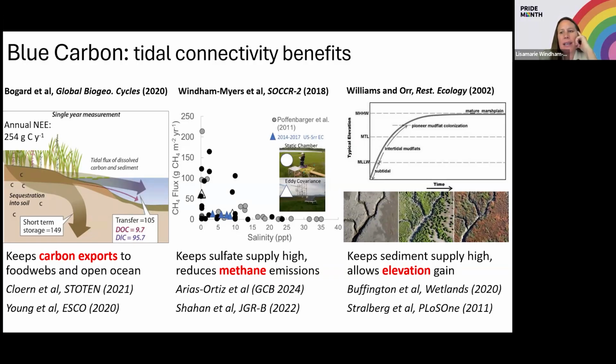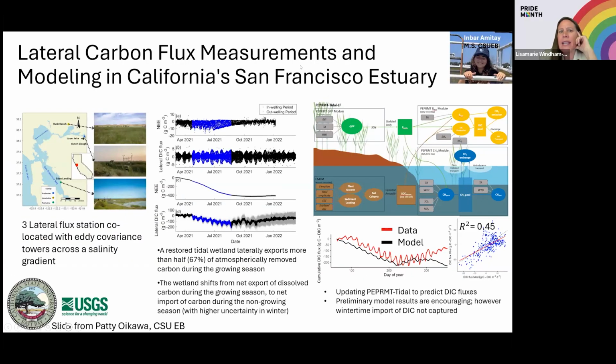Let me go on to the next slide, Qipei, which is one that Dr. Patty Oikawa sent to us to highlight our impressive network of hydrologic and lateral flux measurements that we're doing that are coupled with eddy covariance atmospheric flux measurements. It includes a well-studied brackish historic marsh and 2 restored marshes, one that's highly productive freshwater and one that's saline. And we have the data density and breadth to start building out process-based biogeochemical models like PEPRMINT to include soil accumulation as well as lateral exports, which are often half or more of the total atmospheric carbon inputs.